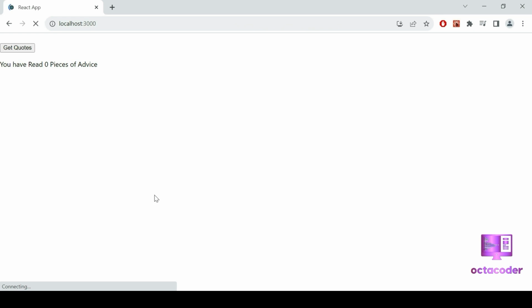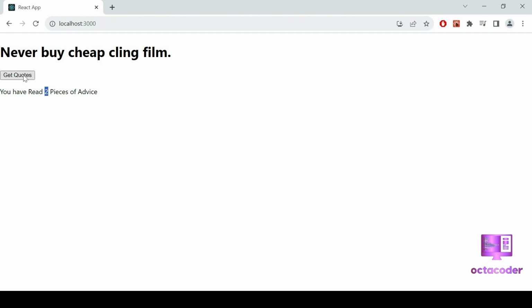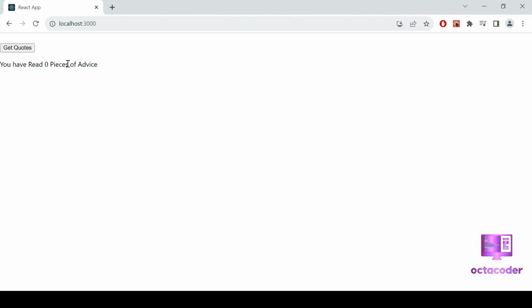Save it and reload. Click on the button. Yeah, it's increasing, and it keeps increasing whenever we click the button, so that works fine. Nice. But if you notice, when we load this for the first time, we have no advice here at all and we start at 0. So let's change that so that whenever we open the app for the first time, we are already greeted here with our first piece of advice.